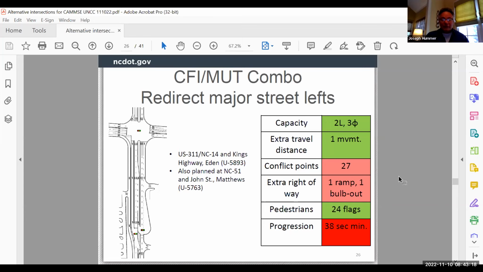So we kind of like this one. This one looks like it has potential. We think there'll be more than two of these in North Carolina, and hopefully other states will catch on as well to take the CFI and kind of smooth off some of the rough edges there. I mentioned it before, compromising with a three-phase design, but a compromise that makes sense in some places.